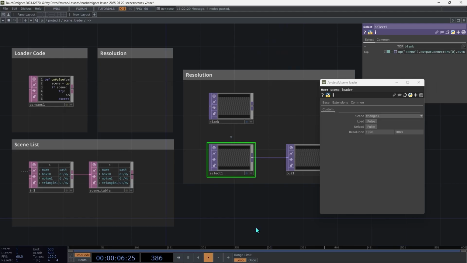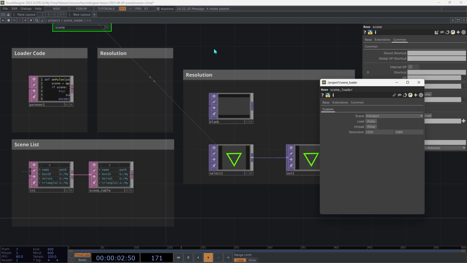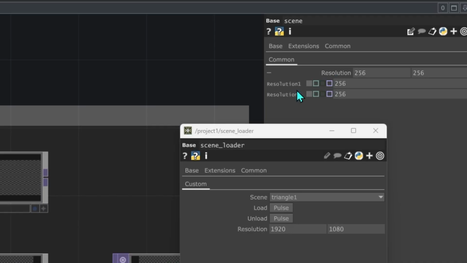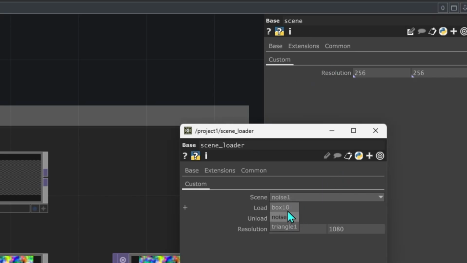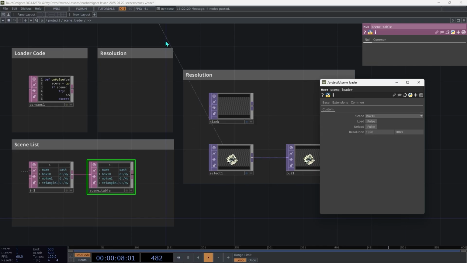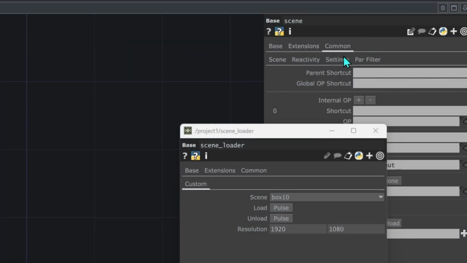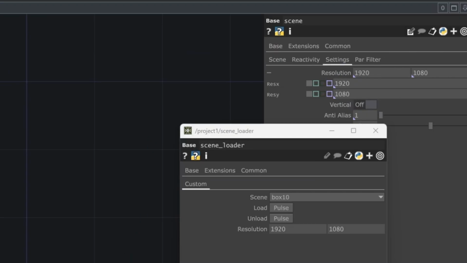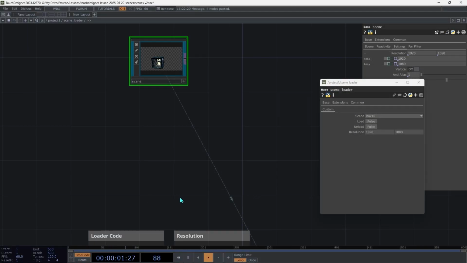And you may have noticed earlier that they're not necessarily named consistently. So let's try loading. And on this one, it's resolution 1 and 2. And on the other one, it's resolution W and H. And then this one is going to be res X and Y. So because we've either chosen or not chosen to make things difficult for ourselves, we want to make sure that we handle all of those different variations and make sure that they all get set to the appropriate resolution.